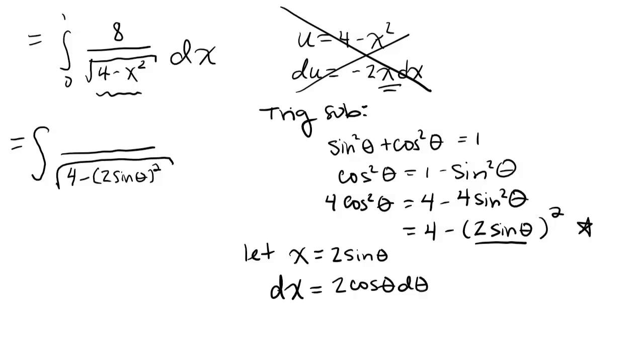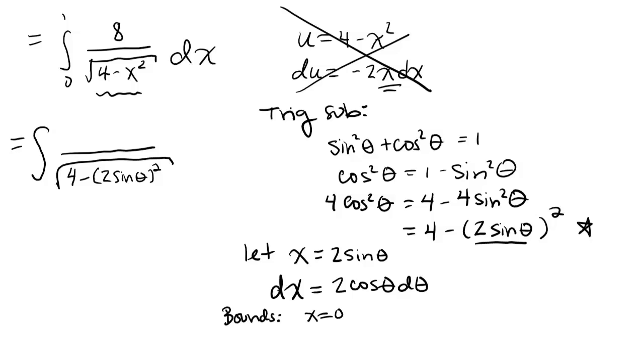And then the other thing that I still need to sub in is our bounds. Now the bounds get a little bit interesting, where we have to try and figure out a little solving, if you will. If we want to, we could leave the bounds in terms of x, and then later convert back into x's in order to evaluate. But let's see if we can just find our bounds so that we can stay in terms of theta for the rest of the problem. So let's look at our lower bound first.